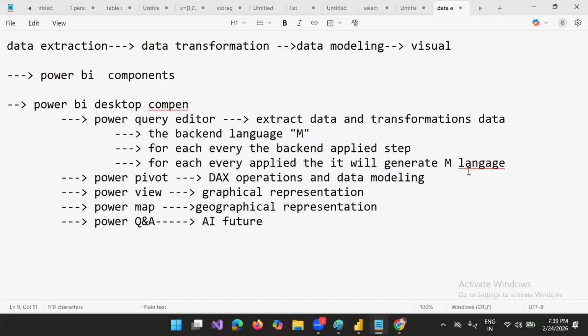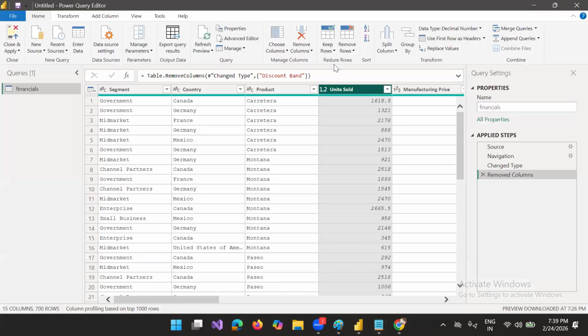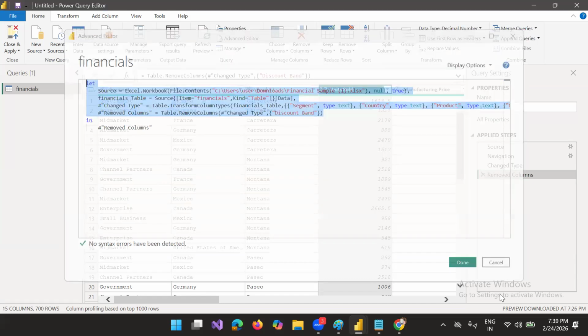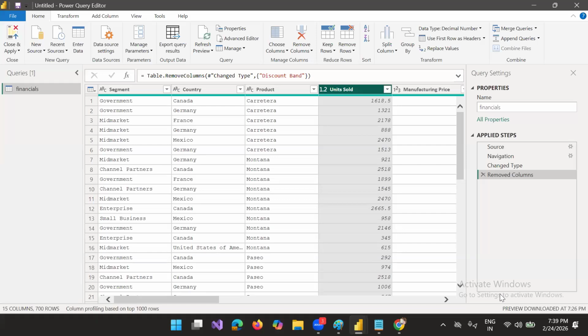If you want to see this M language, we need to click on the Advanced Editor option. We can also use the Advanced Editor in some cases in real time, which I will explain later.